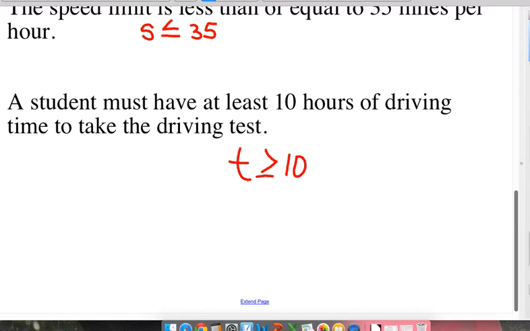Another way to write this would be to say that 10 is less than or equal to the time that you need behind the wheel. So you have to be very careful when you're reading some of these. It's almost like they're written backwards of what they mean. If it says at least 10 hours, that means 10 is the very limit, the lowest you can go. If it says at most, that would mean that's the highest you could go. So you're looking for values less than that. So you need to be careful as you're reading through some of these phrases today.